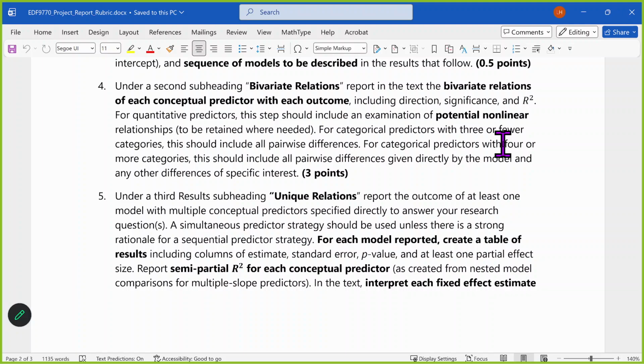How to get there, I'm willing to give you a little bit of leeway. But in general, I think a safer strategy is to start with everything you care about in the model and simplify. Because then there's no question as to whether you would have landed at the same place if you had gone through a different order. Where you can get into trouble is like, I'm going to add predictor A. Oh, it's not significant. I'm going to take it out. Now I'm going to add predictor B. I'm going to keep it. Now I'm going to add C. I'm going to keep it.